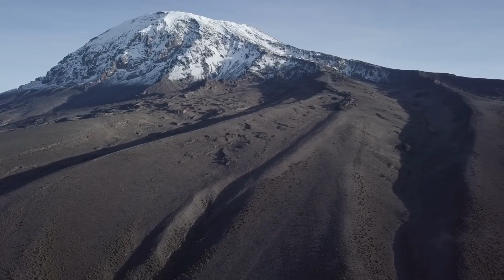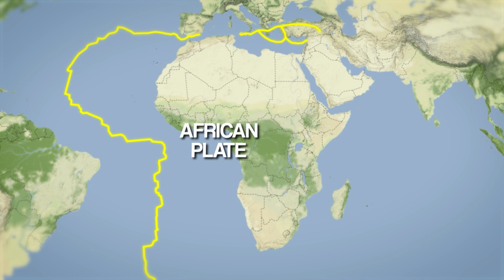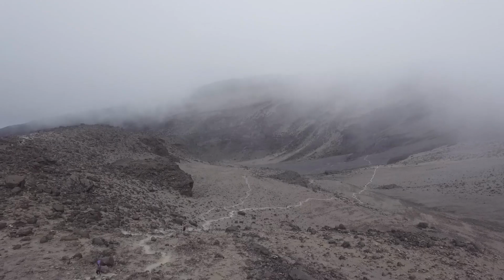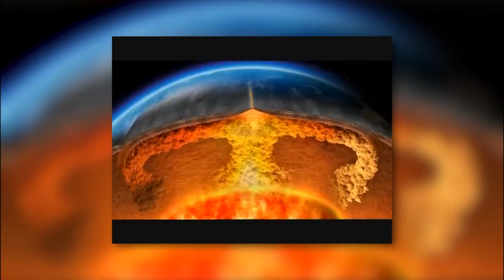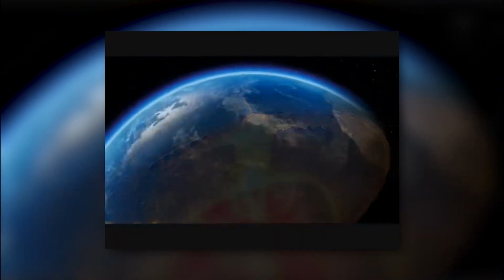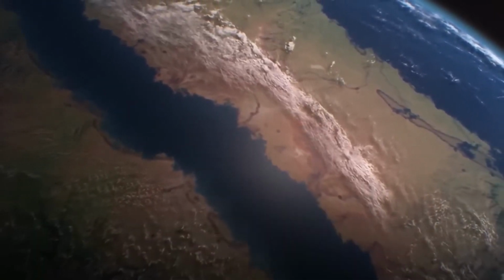The East African Rift Valley is one of the largest rifts in the world and is connected to three tectonic plates: the African Nubian Plate, the African Somali Plate, and the Arabian Plate. The rift is a result of similar tectonic processes that occur at the bottom of the ocean where new ocean crust is formed. As these tectonic plates continue to separate, Africa will eventually be divided into two unequal parts, leading to the creation of the world's sixth ocean.